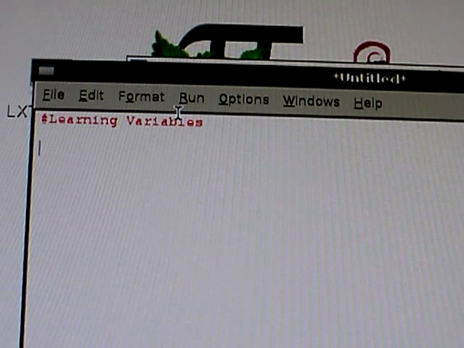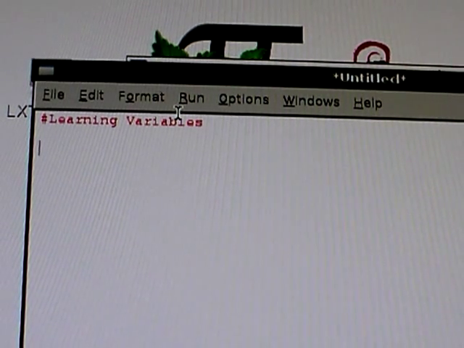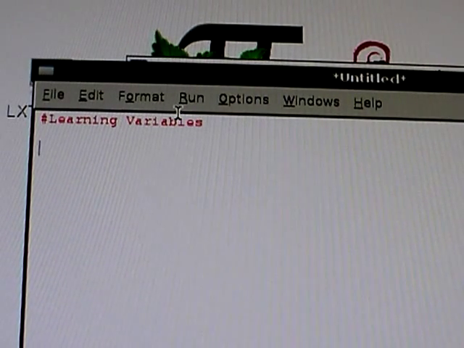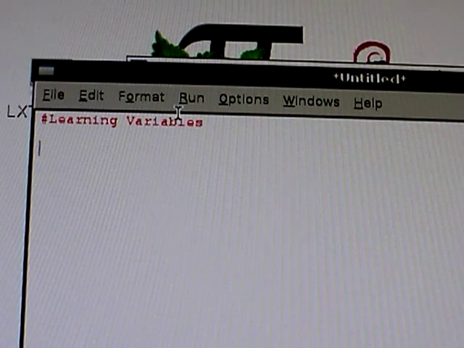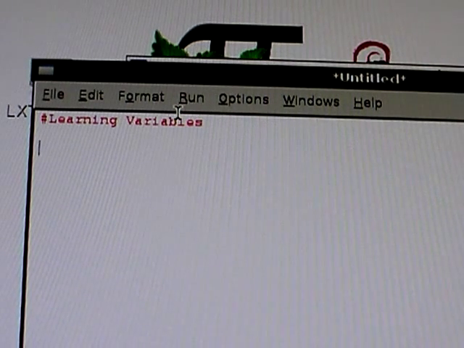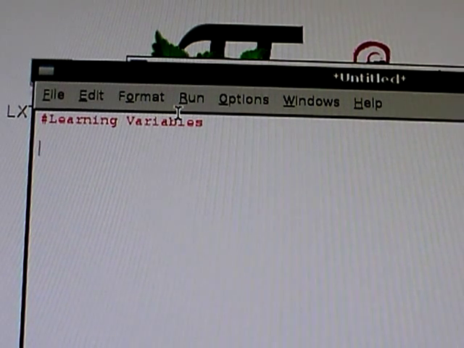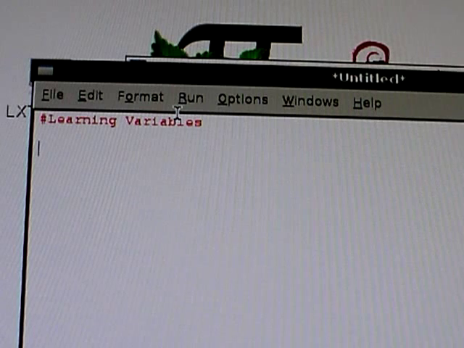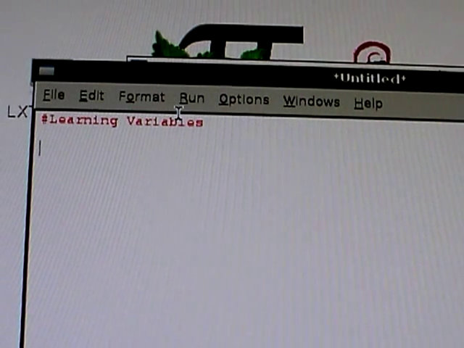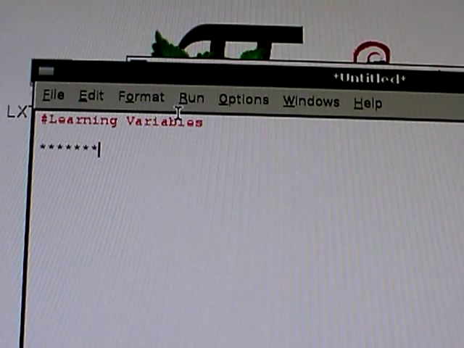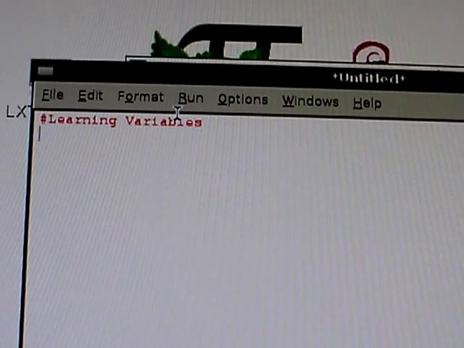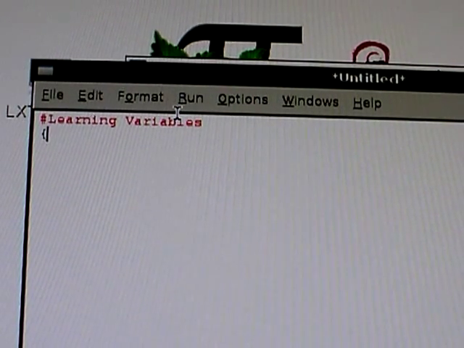So, what we're now going to do is learn about variables. Now, variables is what I like to think of as nicknaming things. So basically what you do is you assign whatever you want to a word. Now, there's a few rules to variables. One, it can't start with a number. And two, it can't have special characters in, like asterisks and other quite weird things that you find on your keyboard, like squiggly brackets, etc.